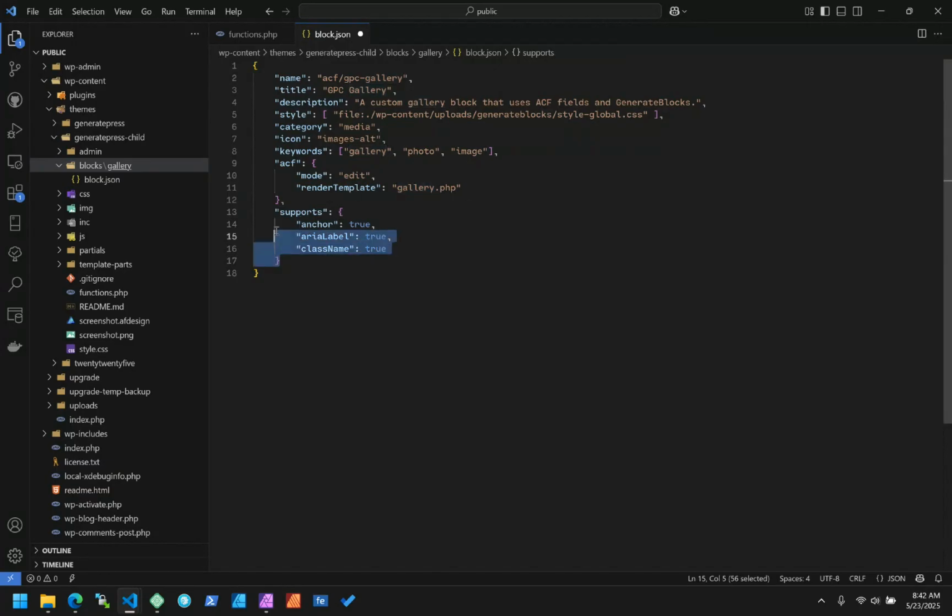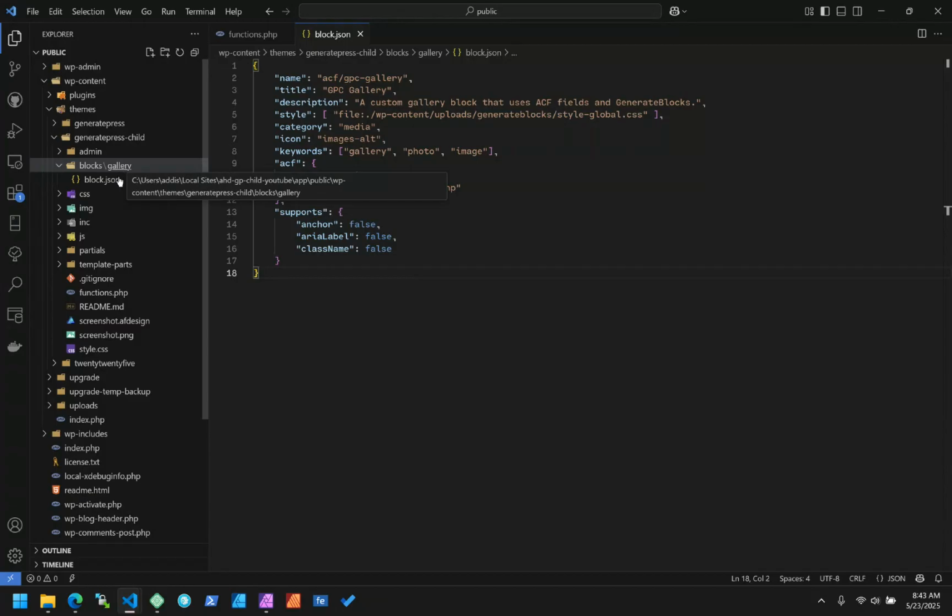And we're also going to tell this block that we're going to support these things, even though we're not going to do anything with them. So these are the standard, like the HTML ID, the ARIA label, and the class name. But do know that when we build this, we are responsible for making sure that these work. So actually, I probably should set these all to false right now, just because this video is not going to cover that.